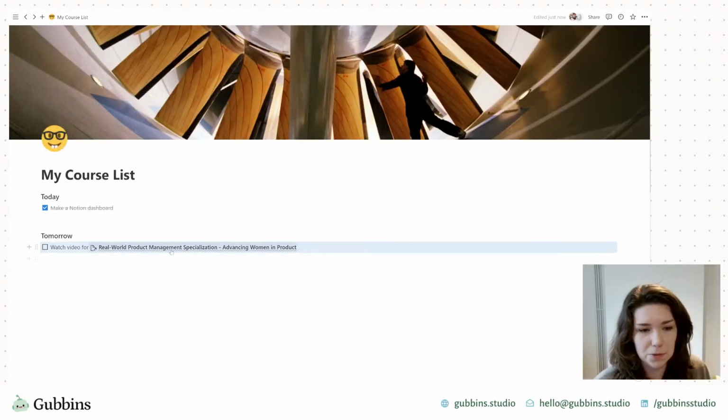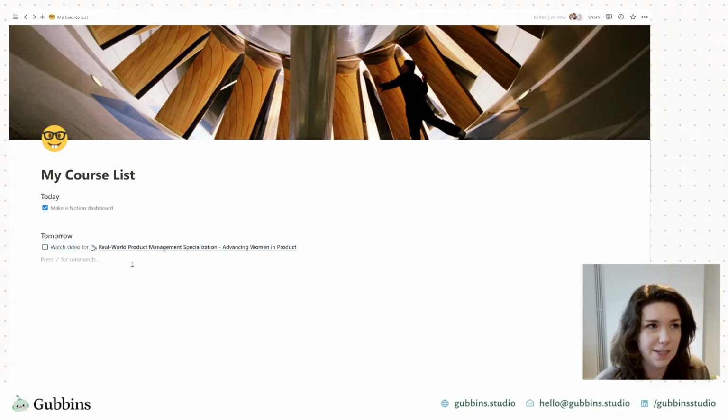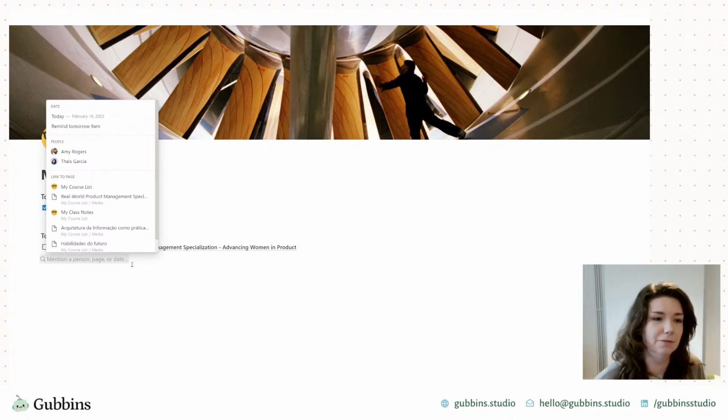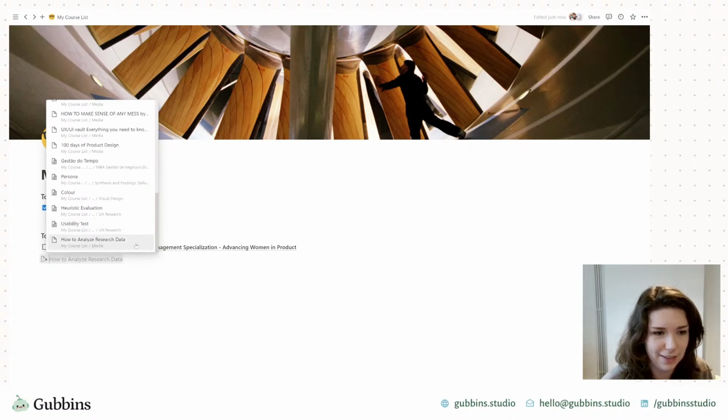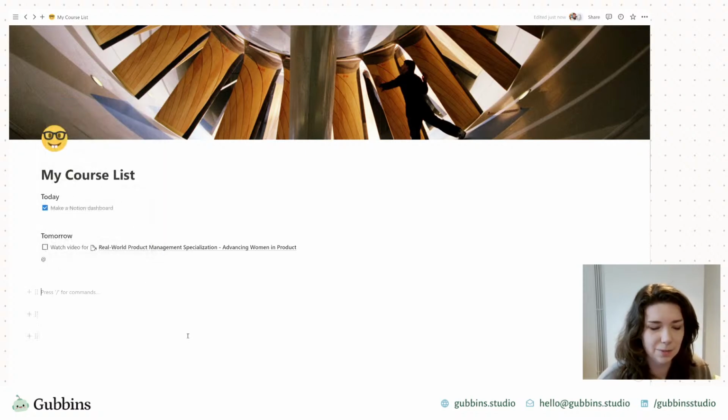I think that being able to reference stuff in line like this is really powerful, because say you'd forgotten which database it was stored in, or if you just needed to have it in context, it's really easy to just @ and then reference one of the pages, because you can see there's just so many things to reference. But I use that quite a lot.